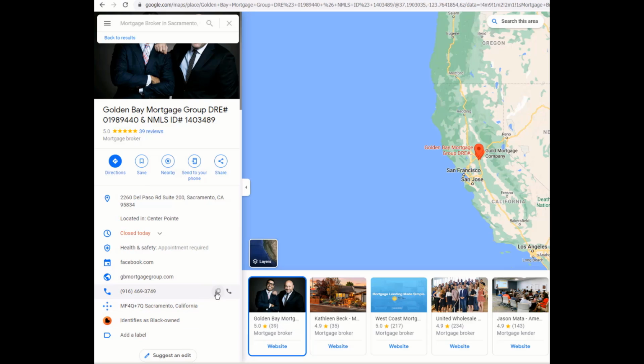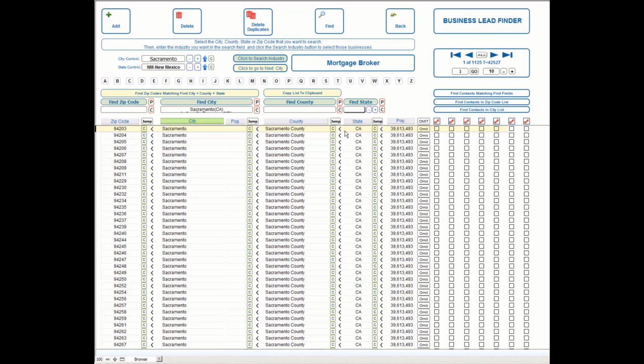Still, you can copy the phone number and the website, and the address is even easy to copy. Then you can add it to the database if the company was receptive to your message, whatever you want to do with that. That is the way it works.